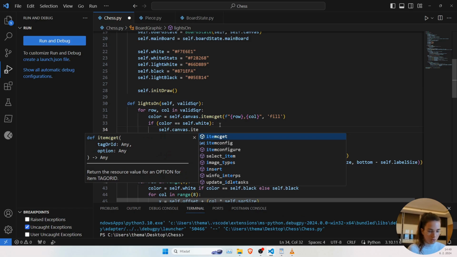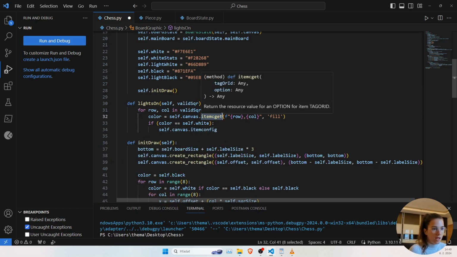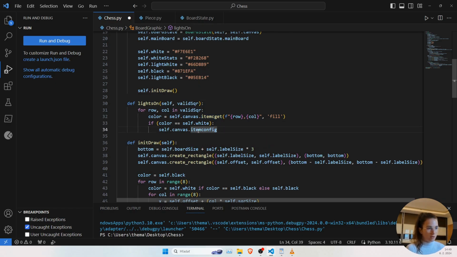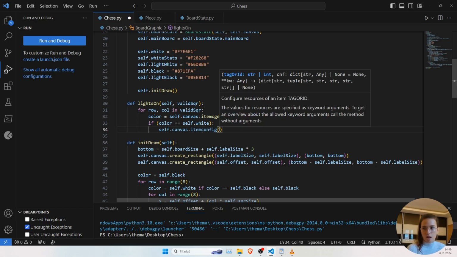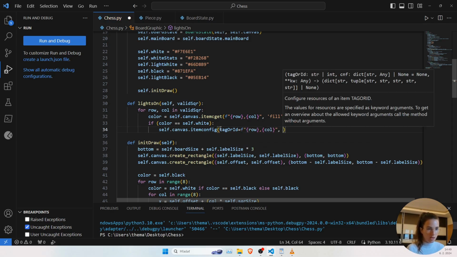item config. So using this method, I get a certain square, and using this item config method, I'm going to change that attribute which I want. So I will again take this tag, tags RID is equal to this, and I need to determine what I want to change.